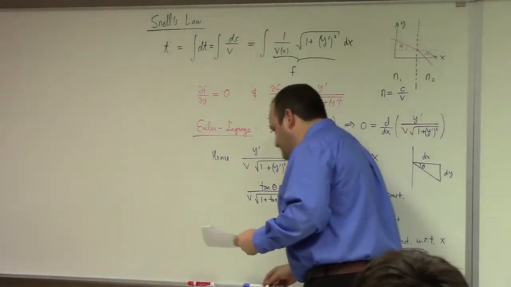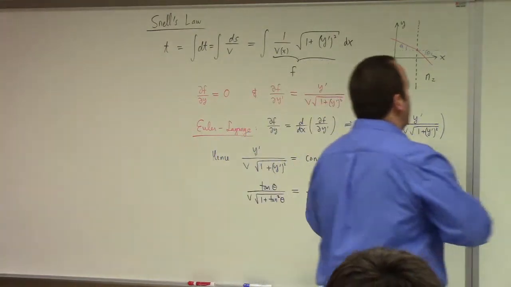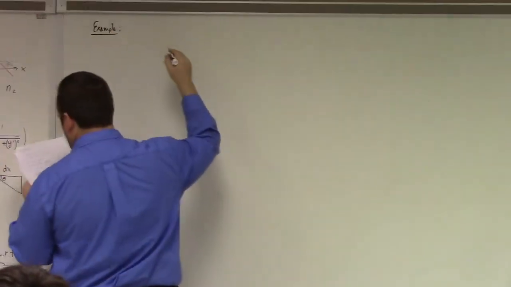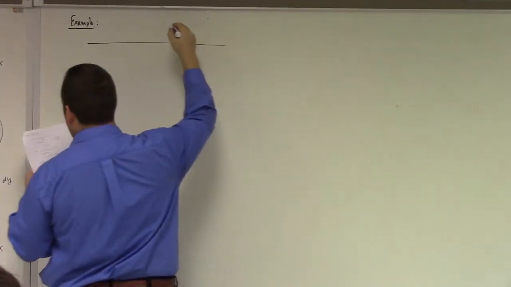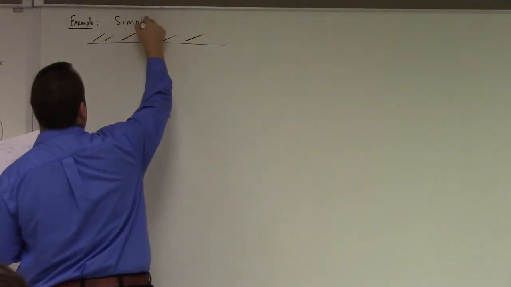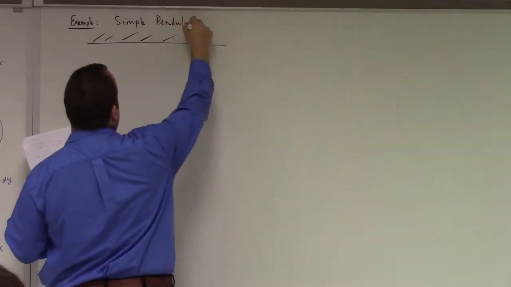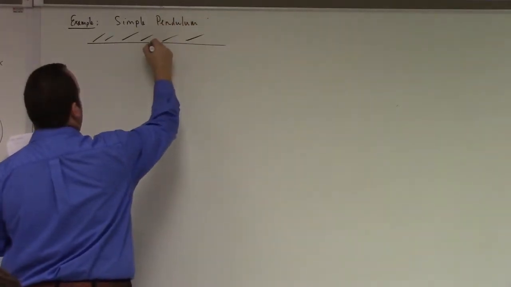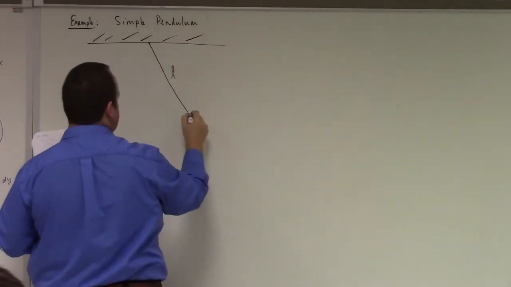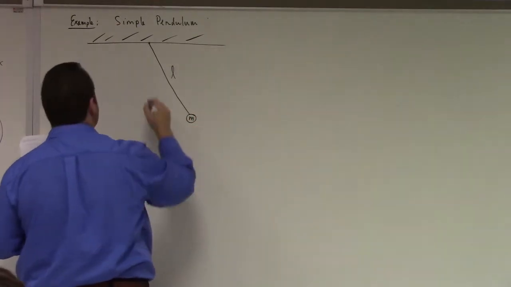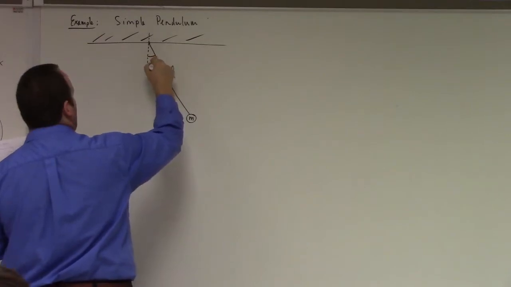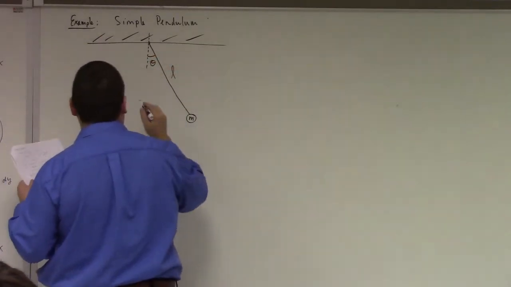All right, so another example. Another quick example, simple pendulum. I think in your homework I gave you the double pendulum. If you really understand this one, it's not hard to do that one on the basis of this one. So length L, you have mass M attached to it. And so basically the problem is just to find the equations of motion. That's all we're going to do. I don't say to solve the equations of motion.